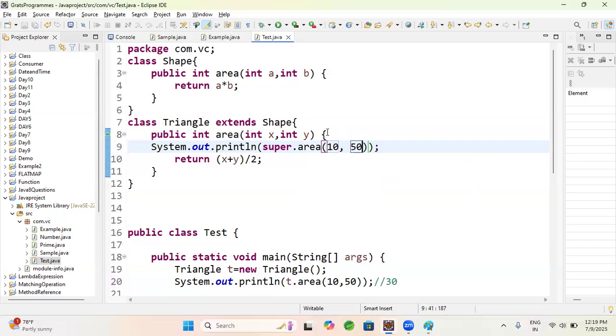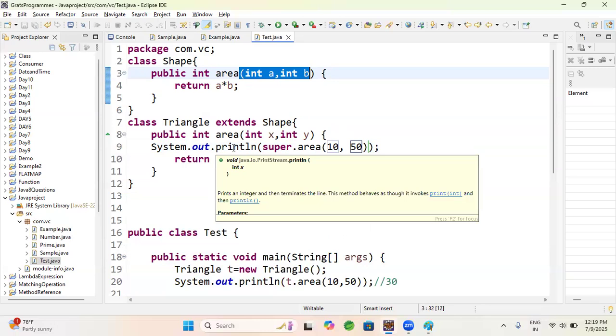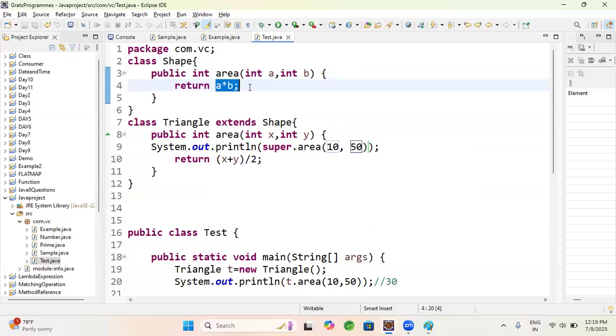See, method overriding means changing the behavior of the parent class methods from the child class directly. Here we are going to change the behavior.